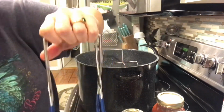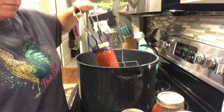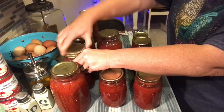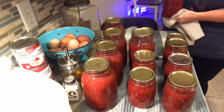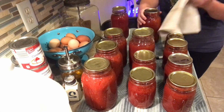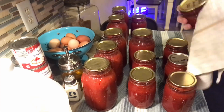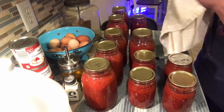So our processing time is up here, and I'm just getting everything out. I'm going to let these sit out on a towel on the counter, and they'll seal, and the next day I will remove all of the rings and wipe them down with like a vinegar water wash rag to get all the stickiness off so they store well, and it just keeps for a clean pantry. And then the last thing that I'll do is label all of the jars so we know exactly what we have, because believe it or not, you can get things mixed up. That little jar there will be for pizza sauce. I like those little jars for that.